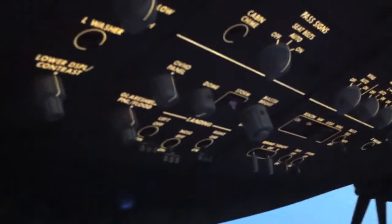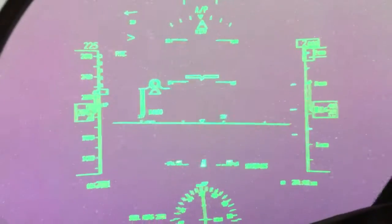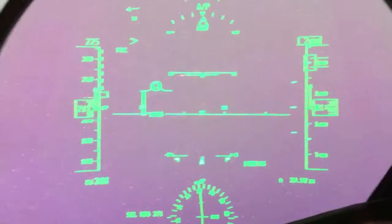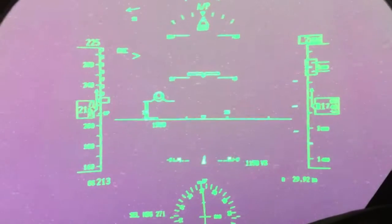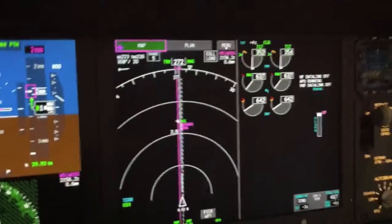If you have continuous ignition? Automatic continuous ignition whenever icing is detected. It will tell you if the ice detector fails. It will also tell you if you've got these selected on and the outside air temperature is greater than 10 — it will give me a warning saying hey, turn them off.